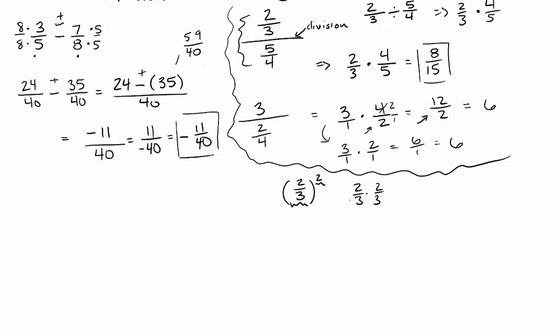But I can also break this down into something that looks like this: 2 squared over 3 squared. And again, once you have 2/3 and you're just squaring it, that's actually not so bad as I wrote down. You just multiply across the top, multiply across the bottom. But when the numbers change and when the exponent changes, it does get a little more difficult, and it usually will be much easier just to do it in this way over here. And so I simply do 2 squared is 4 over 3 squared is 9, and so our answer is 4/9.